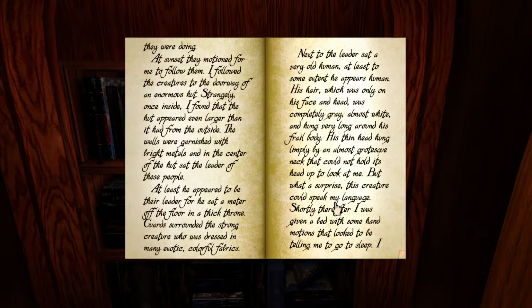At sunset, they motioned for me to follow them. I followed the creatures to the doorway of an enormous hut. Strangely, once inside, I found that the hut appeared even larger than it had from the outside. The walls were garnished with bright metals, and in the center of the hut sat the leader of these people.